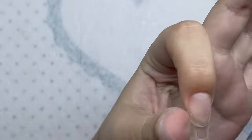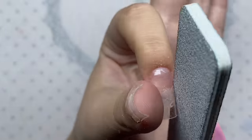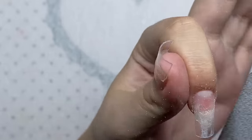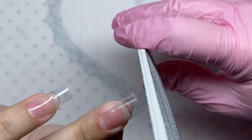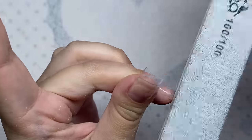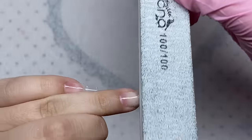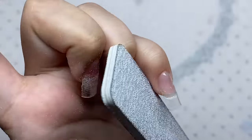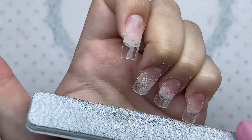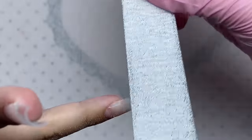So I'm just going to reshape the tips a little. These don't really need that much shaping. I'm mostly just blending in the nail tip with the natural nail and kind of filing the sides if they need it. And I'm not even gonna bother pulling out my nail drill to remove the shine from the nail tips. I'm just gonna do that with my hand file.